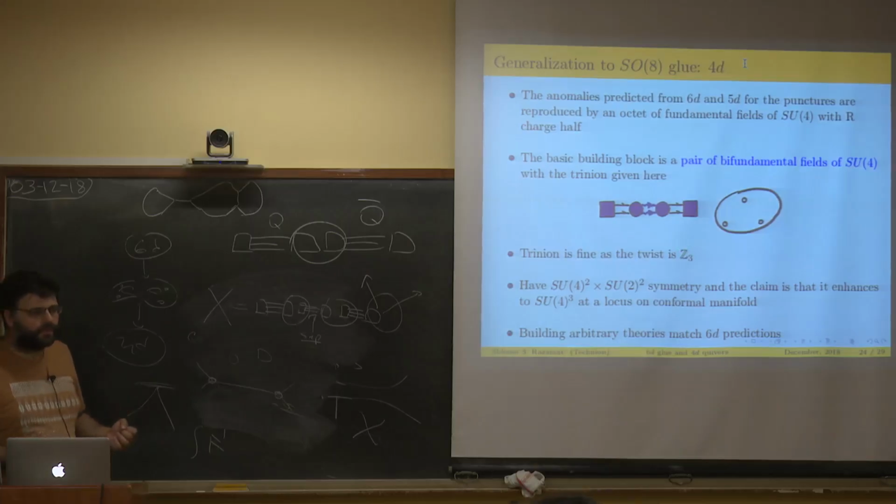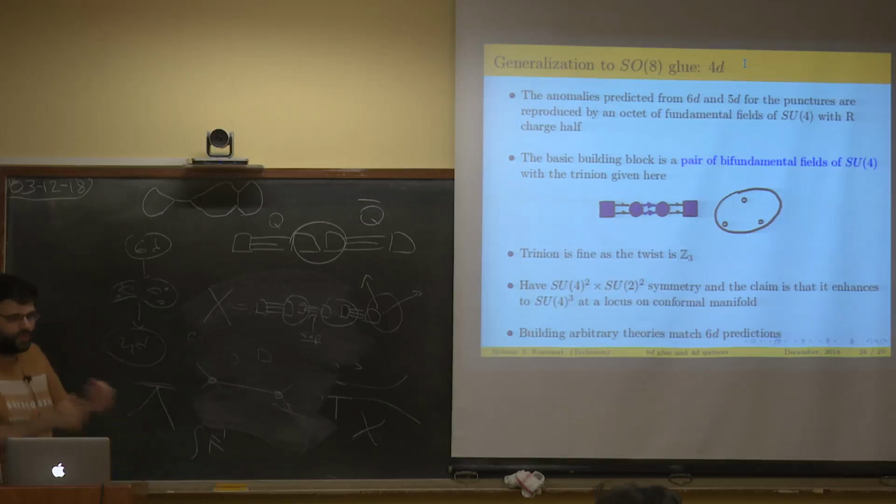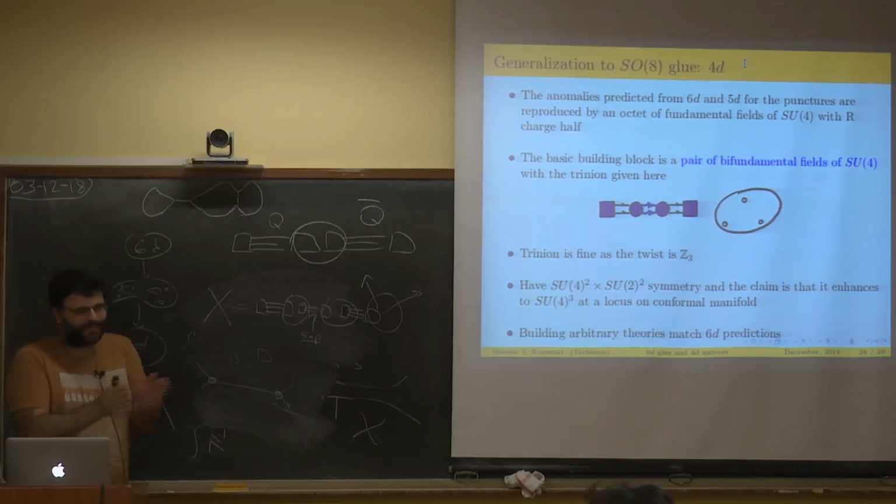In the previous case you had SU3 on some parts of the conformal manifold. On the whole conformal manifold, it got broken into 3 empty punctures, no symmetry at all. How did you figure that out? It's just that the contribution to the anomalies and to the index of an empty puncture is really like 1/3 of the full puncture. Again, this is a conjecture, but that's how it works out.